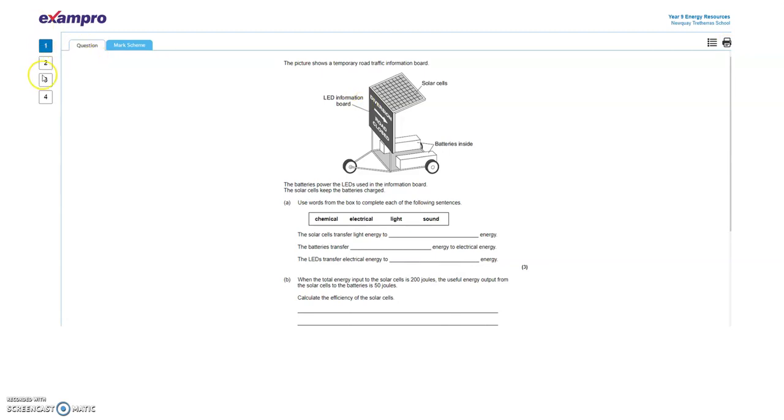Once you've done those 4 questions, if you look at the top, next to questions you've got mark scheme. You can click on the mark scheme button and you can see which ones you got right. What you're going to be uploading is a screenshot or a picture taken of your work, or some way of showing what questions you've answered and how well you answered them. So your work and your marking. You're going to self-mark these questions by clicking on that mark scheme button.